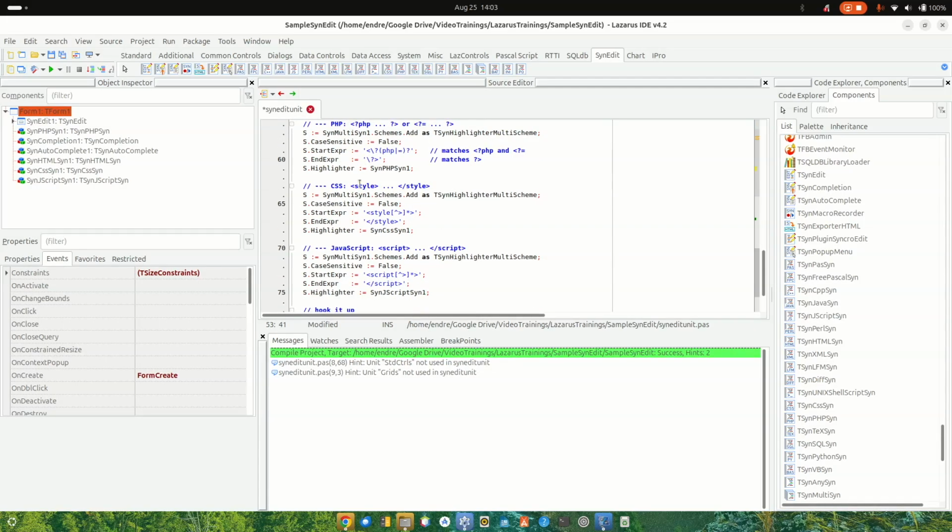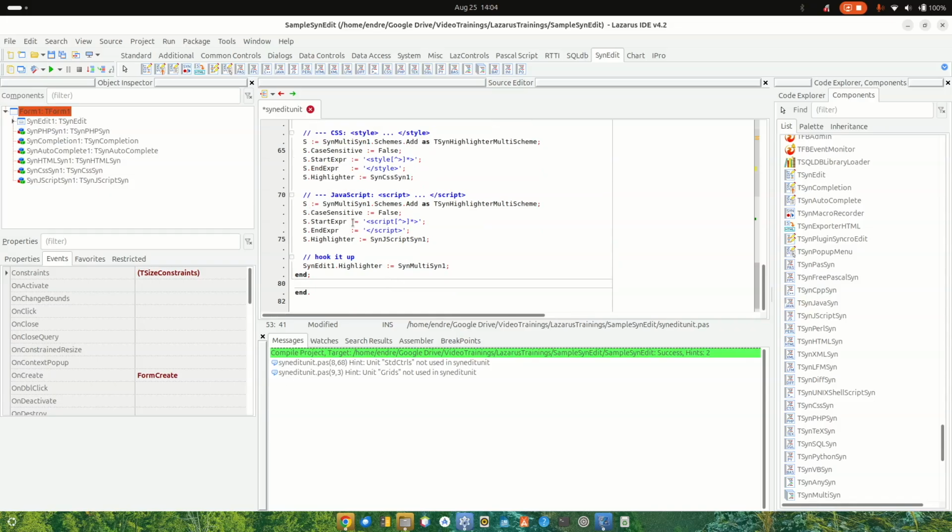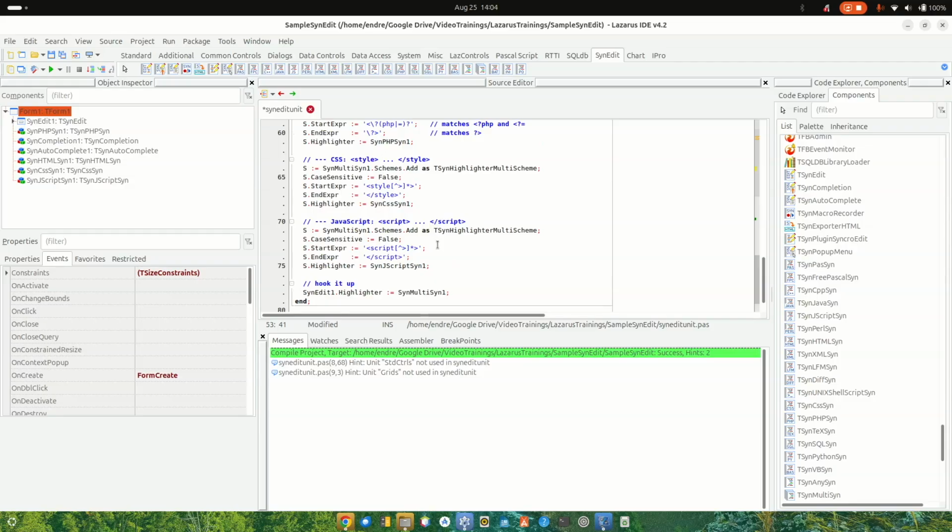Then we do the same for the style sheets. So here we add another shame object, let's say, and we are defining here again, and this will link to the CSS highlighter. Then for the JavaScript, we are doing the same.